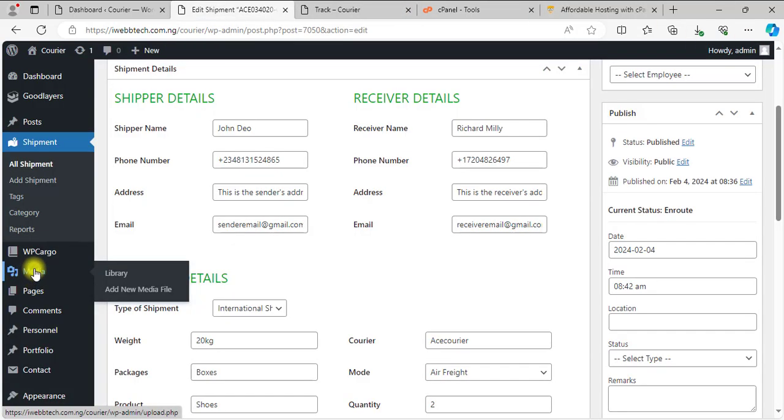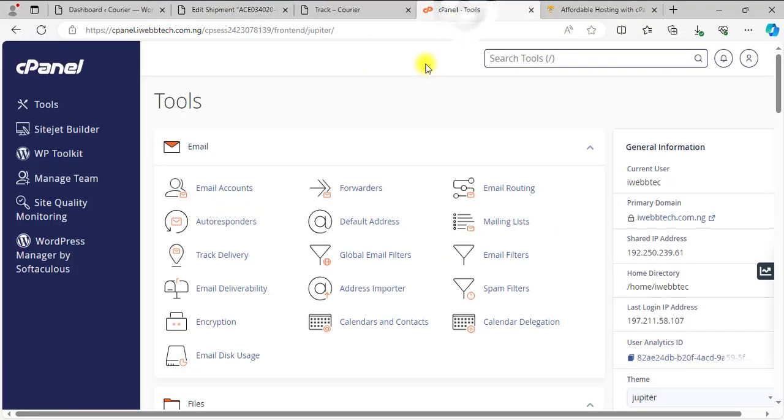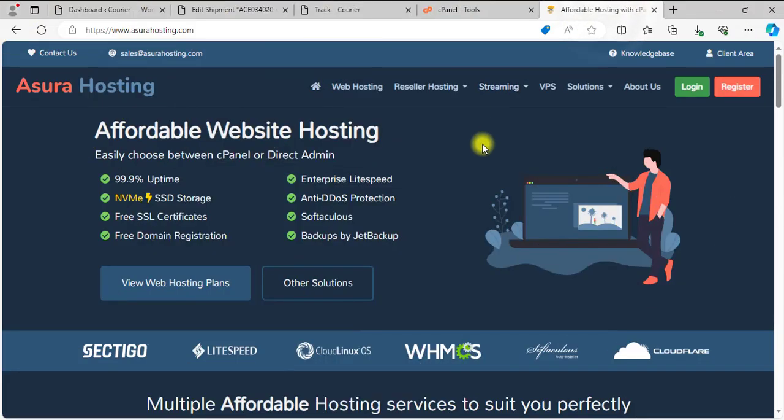Okay, so from here now I'm going to teach you how to build this kind of website starting from scratch. First thing we're going to do is to log into the cPanel account. I'm already logged into my cPanel account, by the way. If you don't know how to get a cPanel account, you obviously need to buy a domain name and a hosting account. If you're buying the domain and hosting at the same platform, it will be linked automatically. But if you're buying the domain from a different place and hosting from a different place, you have to link them through the DNS, the domain name servers.